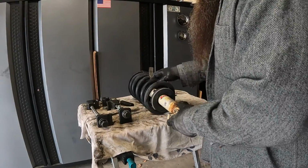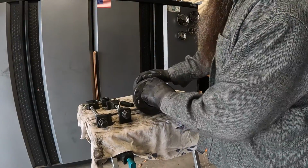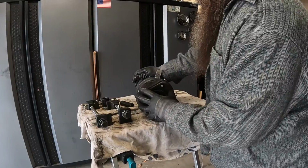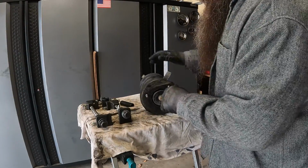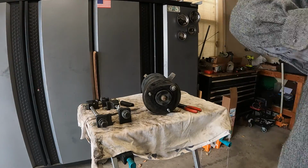All right. This is part of the leveling kit. But that can stay on. All right, let me switch out GoPro batteries and we'll get right back on it.